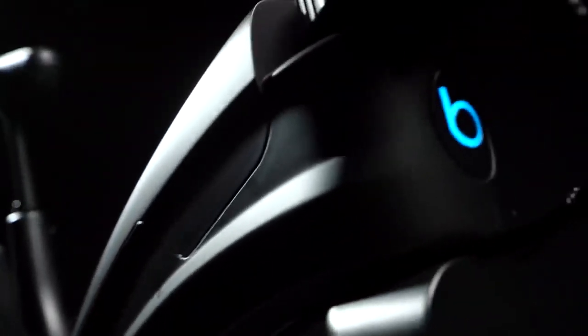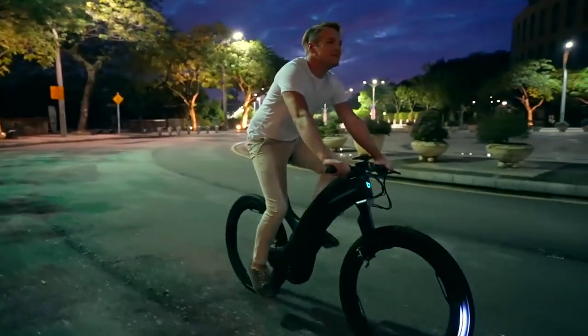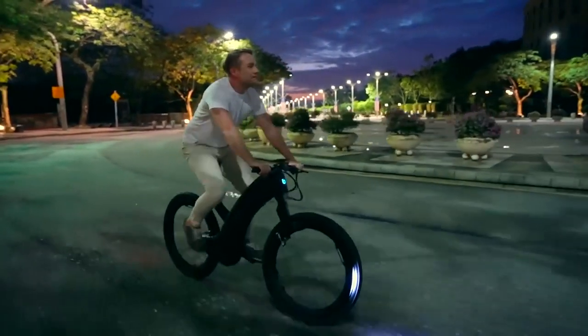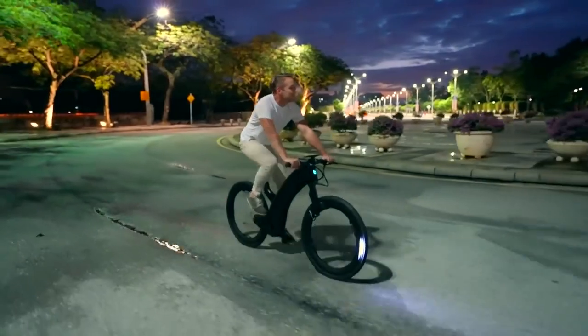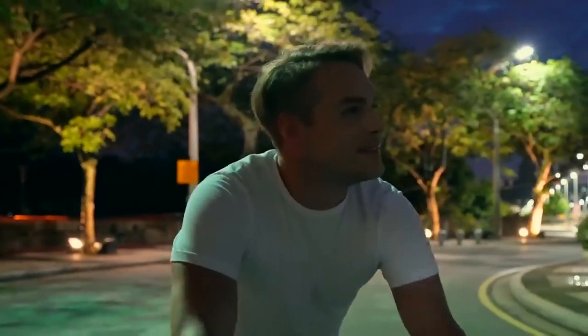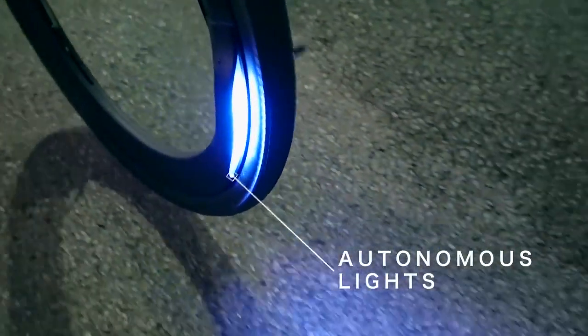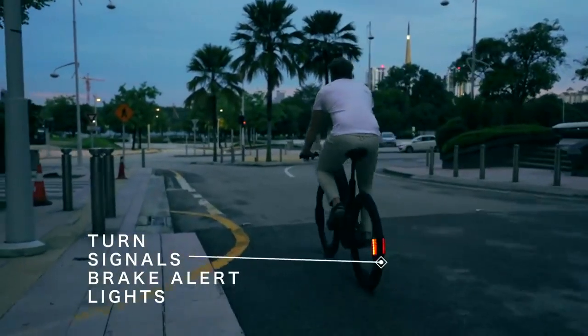The interplay between light and shadow is a key pillar of our design philosophy. Our designers worked hard to make Revo a piece of art that looks as amazing at night as it does during the day. We've also equipped Revo with the technology to get you around safely at night, with automatic LED headlamps, integrated brake lights, and blinking turn signals.